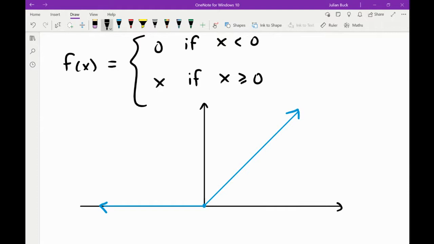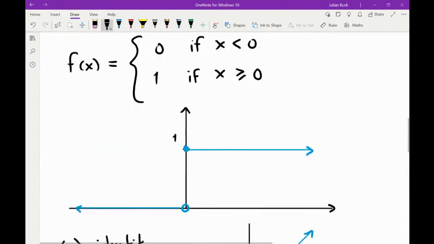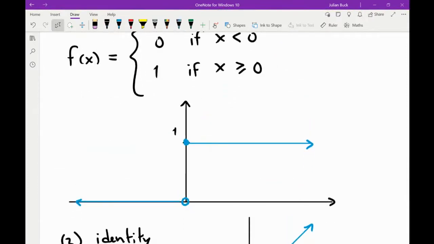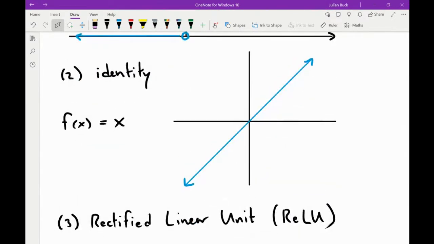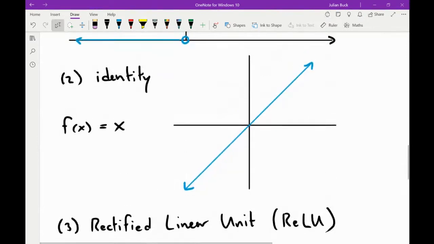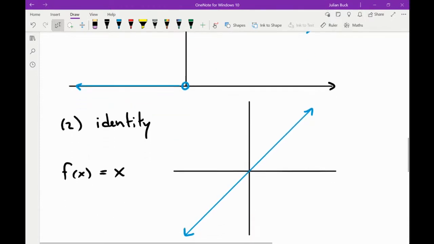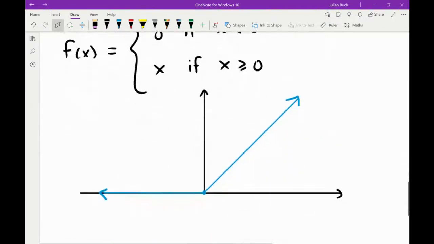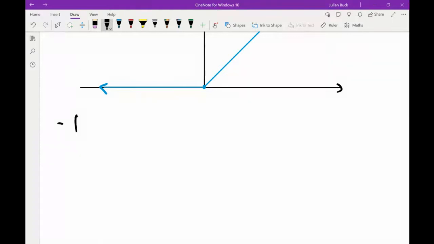So in some sense, this combines together the ideas of the previous two. The binary step, which has the idea that it doesn't fire for a negative signal and fires for a positive signal. The identity function in the sense that it transmits an intensity for the positive signal. And the one advantage I didn't mention, but the identity function has over the binary step, is that it's continuous, right? There's not a jump discontinuity. So the rectified linear unit has that property as well. There's no discontinuity now, it's 0. So ReLU, as it turns out, is one of the most common activation functions.